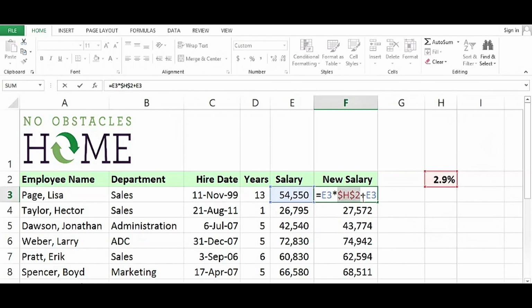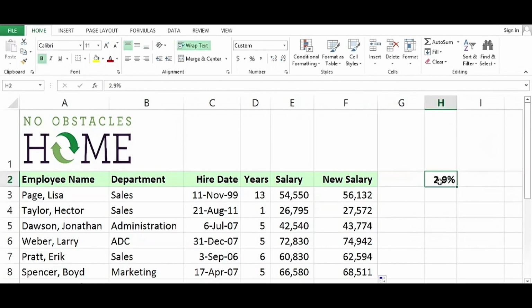Gets the job done. And now we have the added advantage here too. If you're the chief financial officer, maybe you were experimenting with some other numbers out here, we'll simply change this. Maybe it's going to be a 3.1% increase. And as soon as we press enter, of course, all those formulas will increase even more. So using an absolute reference is something critical, and almost every Excel user needs to use this at one point or another.